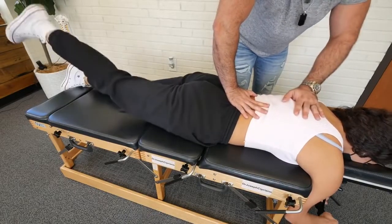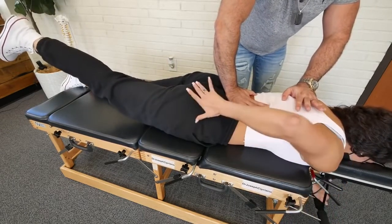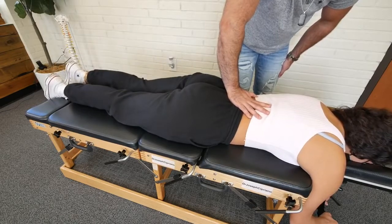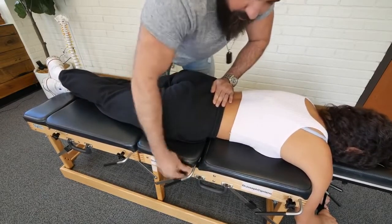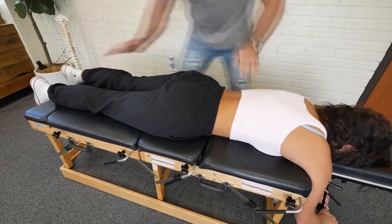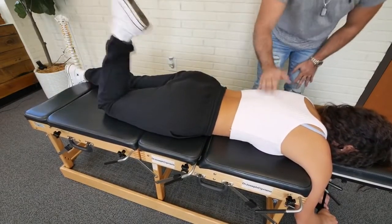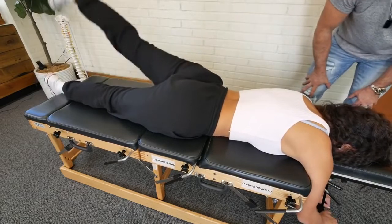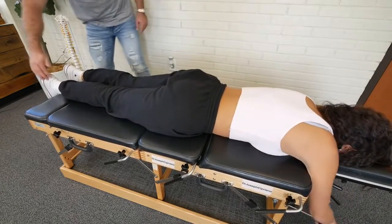Raise your right leg up for me. Any pain with that? Yeah, my leg. Okay. Shooting a little to like the middle of my leg. I would say the same. The same with that one? Okay. Raise your right leg up, all the way up again. How'd that feel? A little more loose. Good. Raise the left one up. This one's still a little tight right into there? Yeah. Okay.